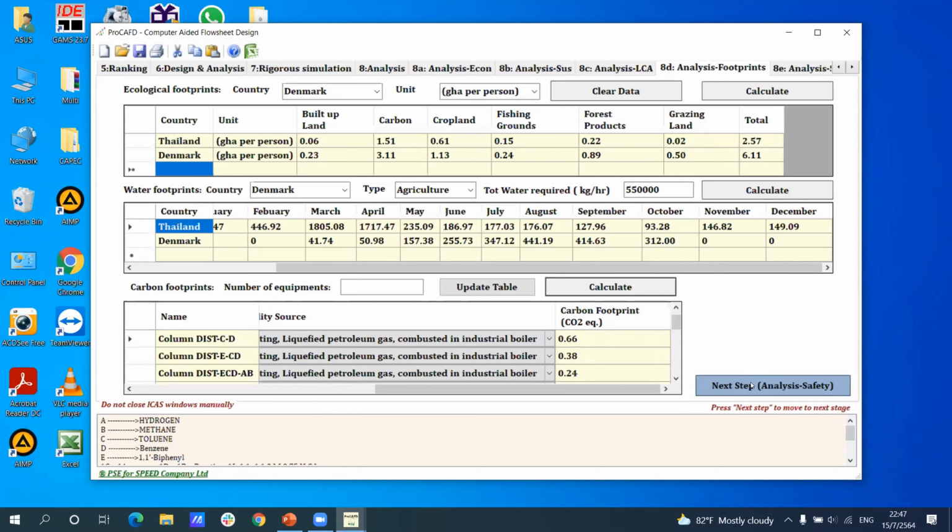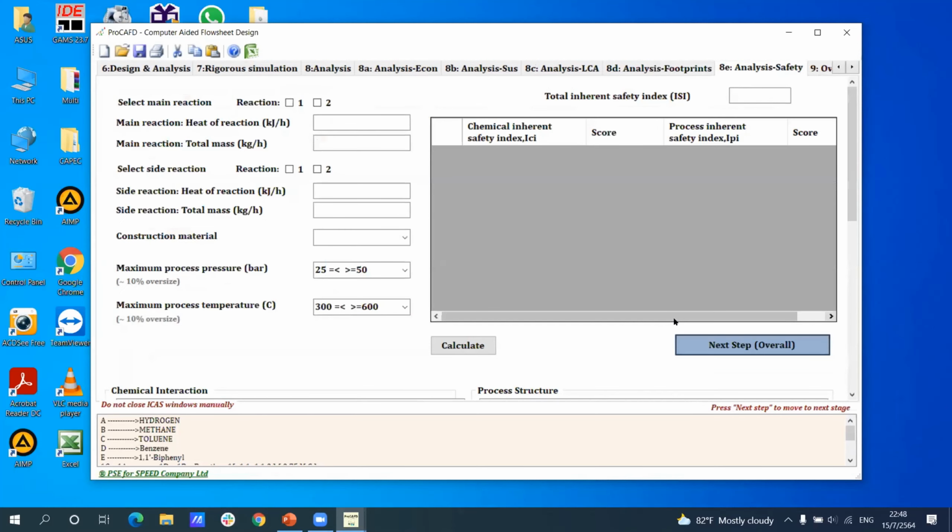And next. Okay, so for the last part of the analysis, since an inherently safer design is one of avoiding hazard instead of controlling them, particularly we will try to reduce the amount of hazardous material and the number of hazardous operations in the plant. So the inherent safety index for both chemical and process will be given in here.